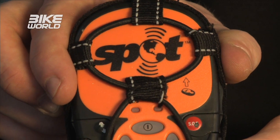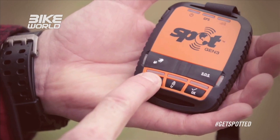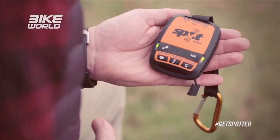So this version of the Spot GPS Messenger will cost you £100. They've just brought out a Gen 3 version, which is motion activated, believe it or not. So you don't need to turn it on and off manually. It'll actually know when you're going somewhere and does it all automatically, and that will set you back £140.